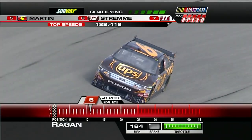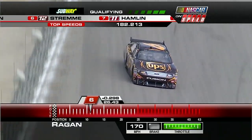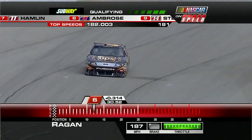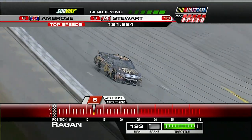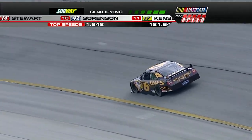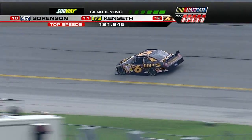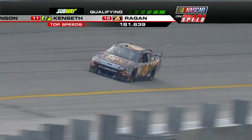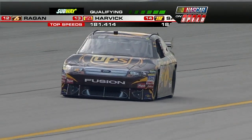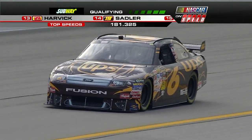Got a bad lap going here right now. See, oh, he had his hands full inside there. He was fighting some bees. But he stayed on the throttle, Jeff, and he's going to end up with a decent run considering how that car looked right behind his teammate Matt Kenseth. He ends up 12th after lap 1. I mean, he was going left, right as fast as he could trying to hang on to that car. And again, good effort right there by him, but it really cost him a lot of speed off of turn 4. Wendy is busy.